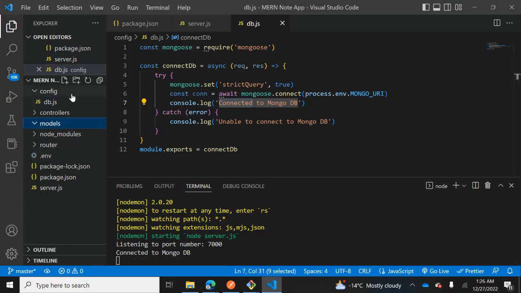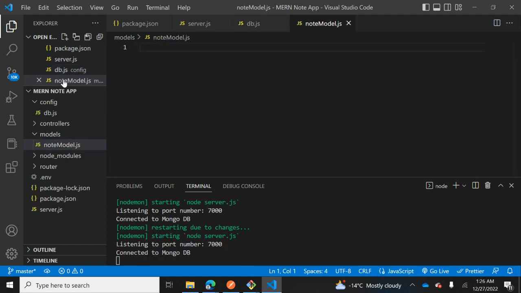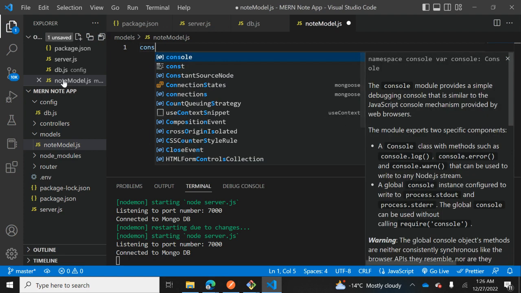Now let's work on our model.js. So inside models, let's create a file named node model.js. Okay, here we will be adding all the fields that we want on our node model or node table. So we need to import Mongoose because it's the library that we use to connect with our database. So const.